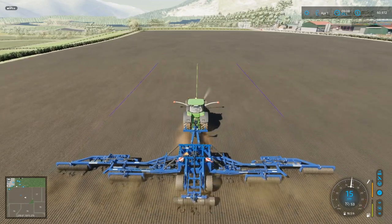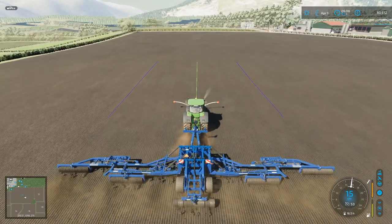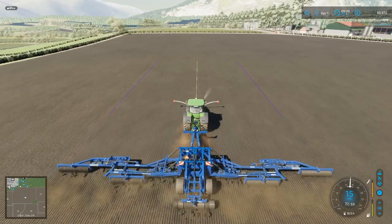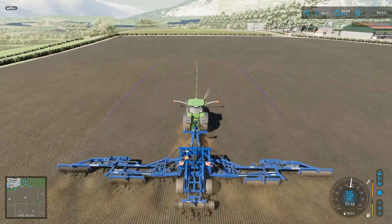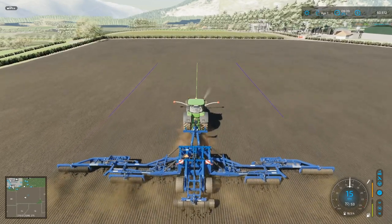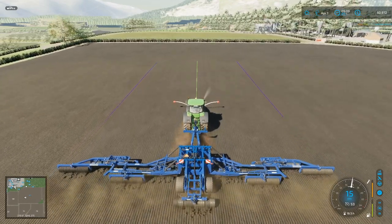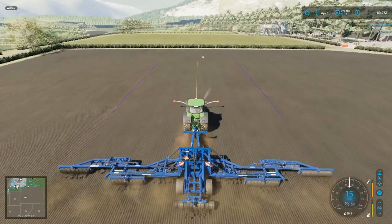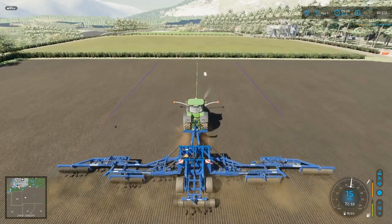Now, once we're done up here, we're going to fold this thing up and drag it down to the beginnings of our next big plant, which is, of course, our super huge cornfield. We still have to seed it, but the seeder's already there. I did run that down there. So it's kind of been sitting there for a day or so, full of seed, full of fertilizer, full of everything except a tractor to pull it and someone to drive said tractor. But we'll get on that, and that's going to be a job that's going to take a while. It might even be the entire day.